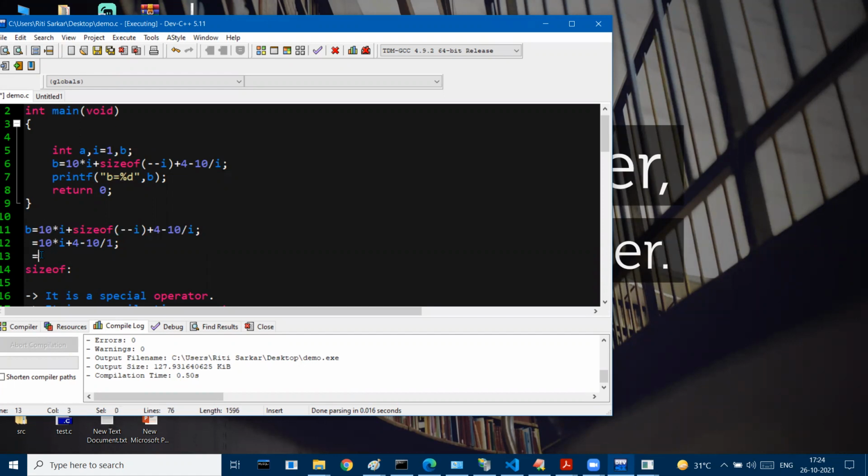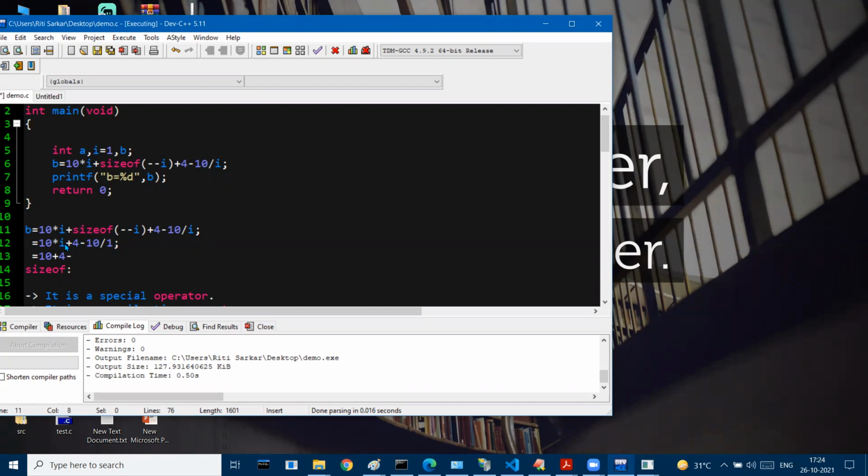Now you check this. Precedence and associativity will come into the picture, guys. 10 into i is 10, so that means it is 10 plus 4 minus 10 by 1. 10 by 1 is 10, plus 10 into i.